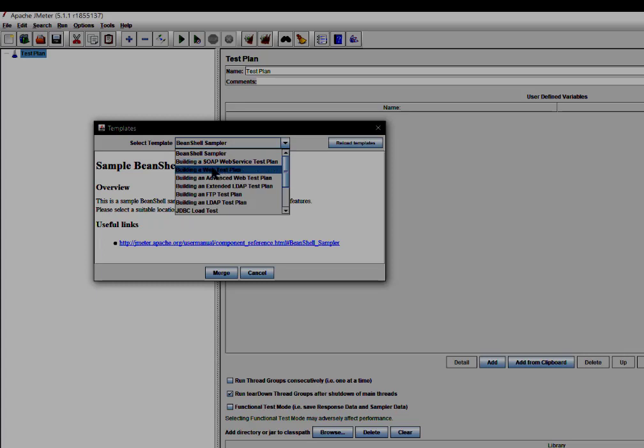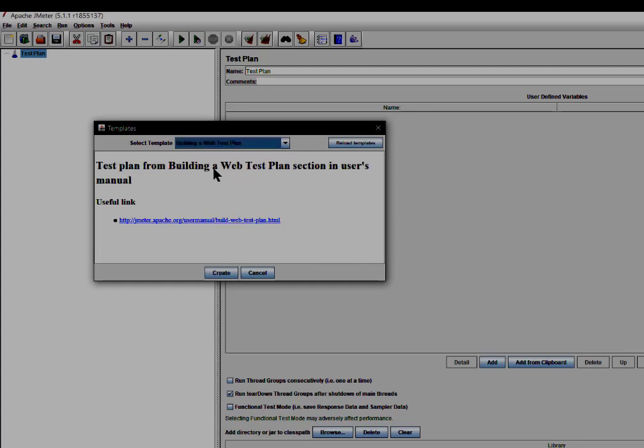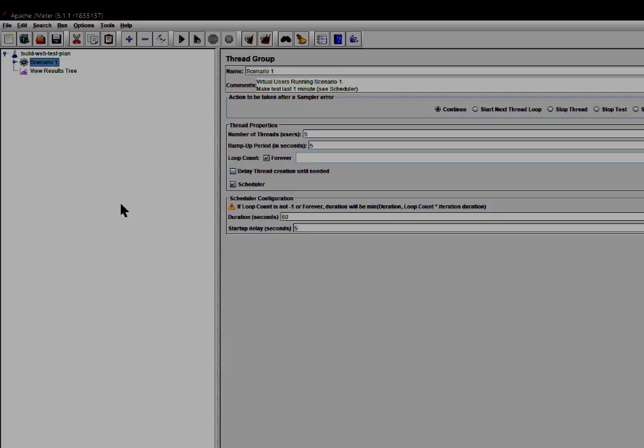What's going to happen is when I select that, it's going to override this test plan statement, and there will be more statements or more elements there. So I select that. It then gives me a little bit of information. I can go out to a website and see more detail about that particular template, and then I can create it to be utilized in my script.